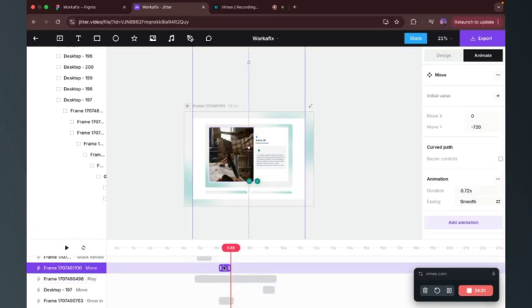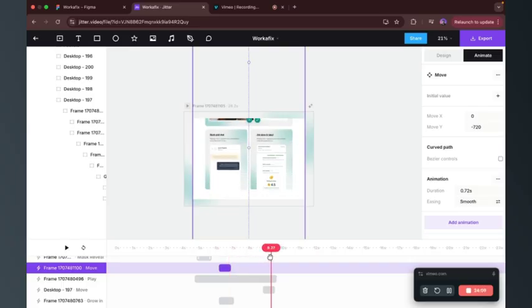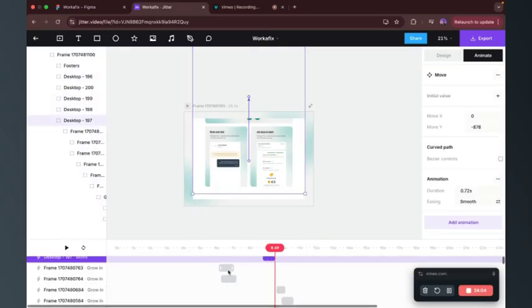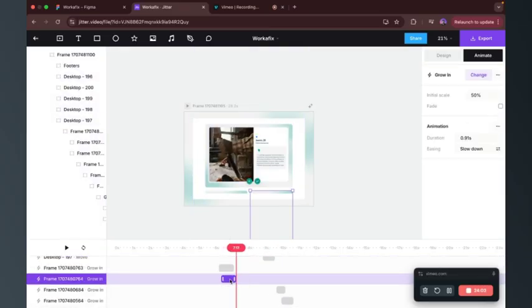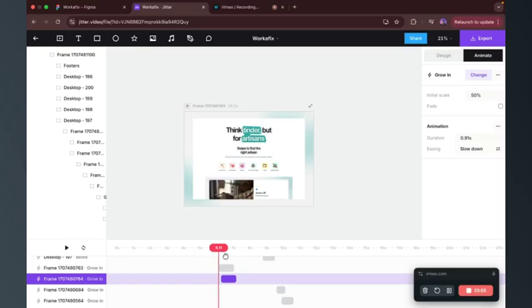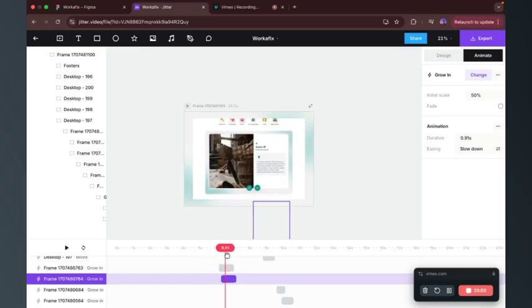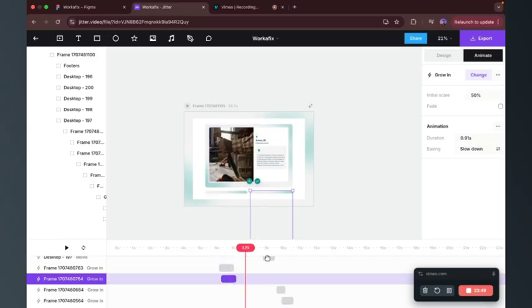You click on the whole frame, you go to custom, go to move, and then you make the y-axis a negative value for it to go up, right? So the next thing that's going to happen here is another move action. As you can see here, we have the growing and the growing for these two guys, the two cards that are going to come into the screen. And they happen here because if you notice, when the screen comes up, right at this moment is where they happen.